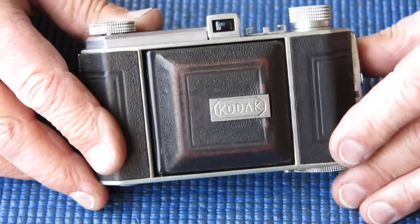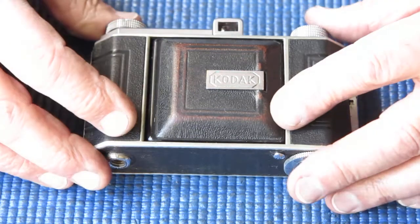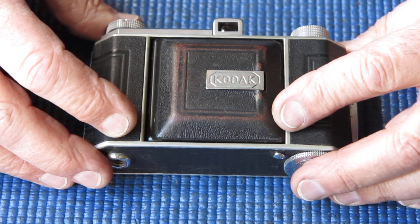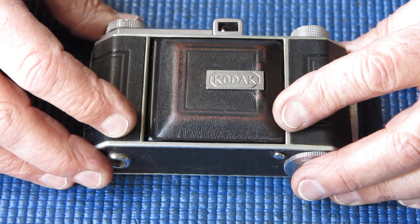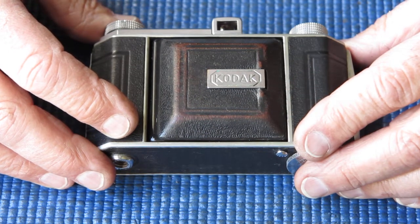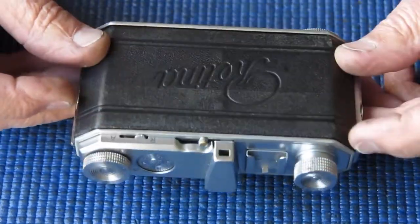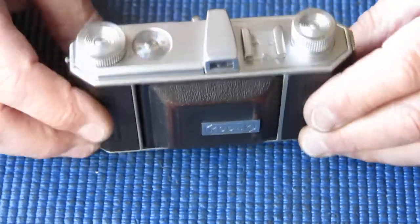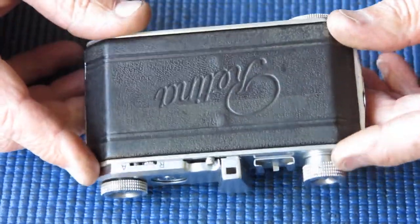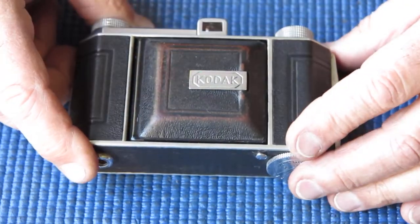Turns out that there's a light leak in the bellows, which took some finding. So I'm going to strip this down, remove the lens and the struts, check the bellows in position and see if the bellows are a good candidate for patching or whether they are really better replaced. Of course, with a camera that's 70 odd years old, worse, 80 years old, finding replacement bellows is always going to be an act.